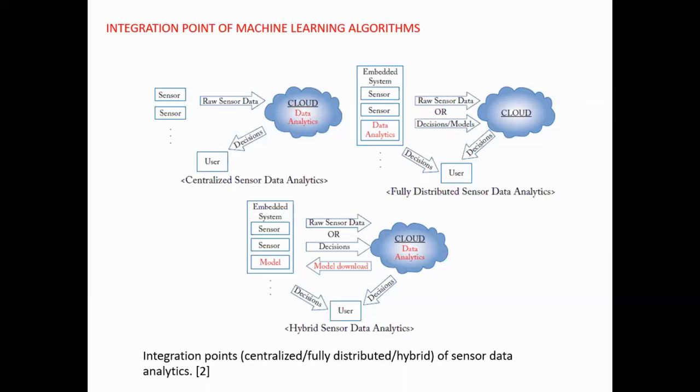But another methodology you can use is distributed sensor data analysis. Here, in distributed sensor data analysis, you push the sensor data analytics and those algorithms into the IoT node itself. Okay. So obviously, you have to consider very lightweight models because you are working on the edges. So you can think of edge computing. If the model is embedded in the sensor itself, then it will give you both raw sensor data and decision models also. Then the cloud will take the decisions.